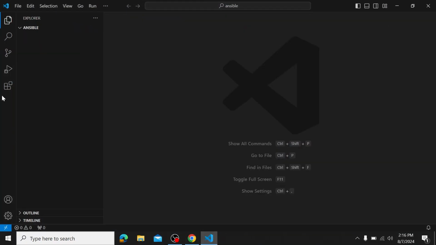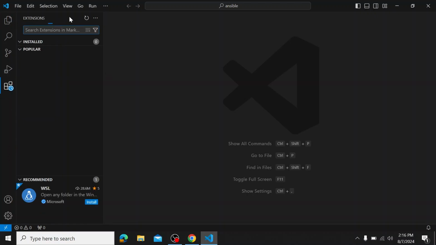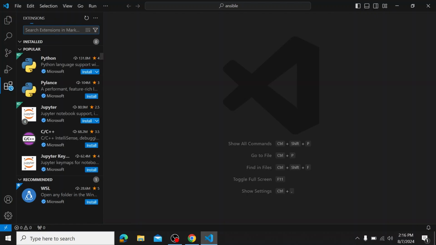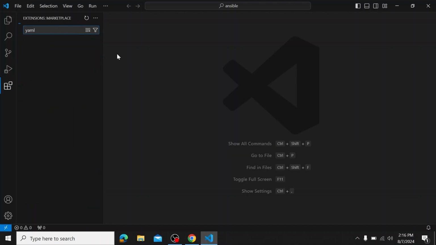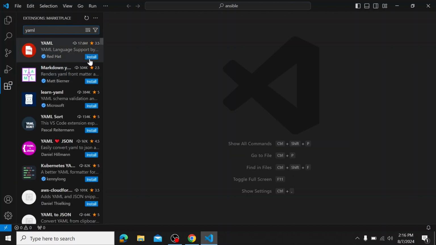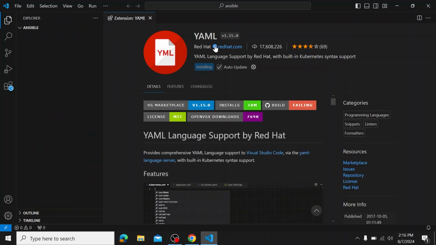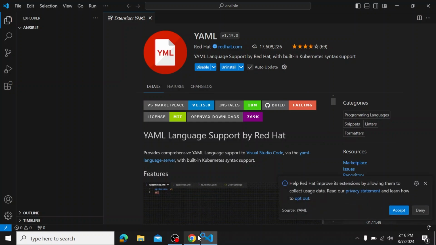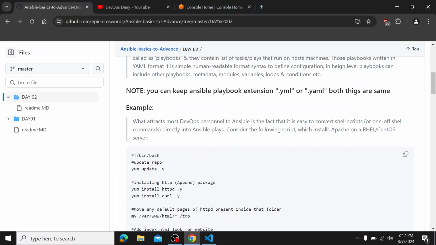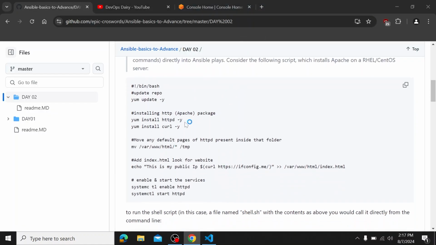If I need help creating my first YAML file and I use the VS Code IDE, I can search for YAML and click install. Once it installs, it can provide the necessary support to create my Ansible playbooks.